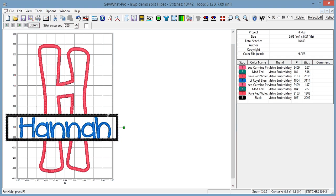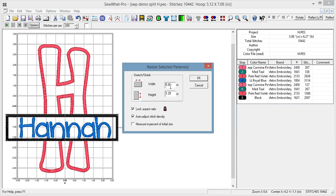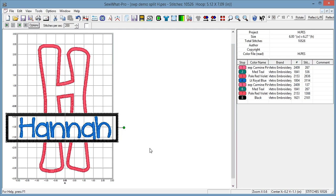So this looks okay, but it still seems too tight for my H, so I need to make it a little bit bigger. So I'm going to go to the resize menu right up here. The height is almost 1.3. Let's try to make it 1.4. I have auto density selected, and the aspect ratio. Actually, I don't need aspect ratio. I want my width to be still my 6 inches and the height to be 1.4. And let's see what happens. But stitch density will auto adjust when I change the dimensions of this rectangle. So click on OK. Now it's a little bit bigger.